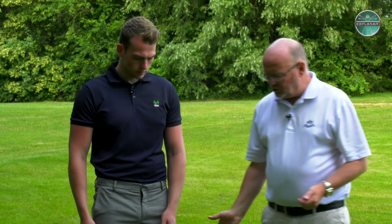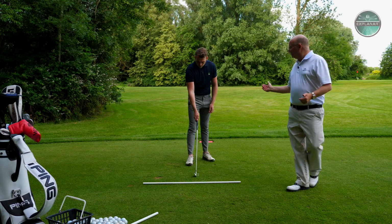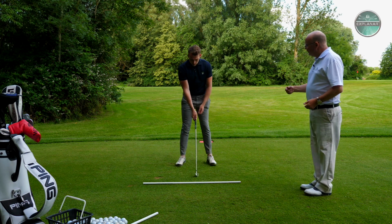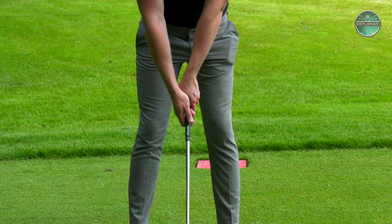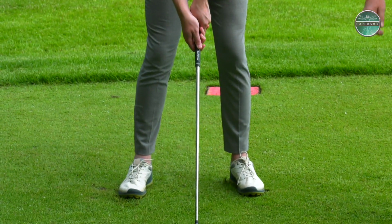All right. So we're just going to continue to build on the pre-shot routine. So in you go, George, you're doing great. Off with the club, just come a little bit closer so you can get to it. Lean forward now, left thumb parallel, right hand, and then just shuffle the feet where they feel comfortable. So the last thing we do is the feet.